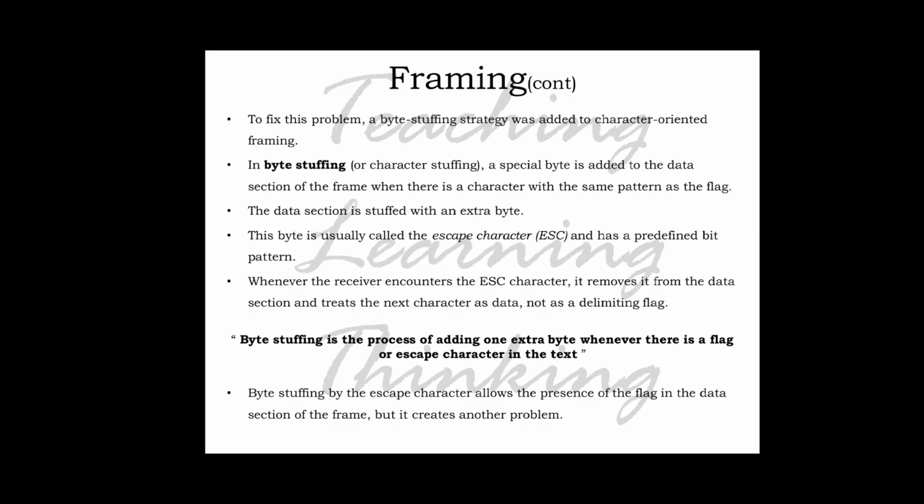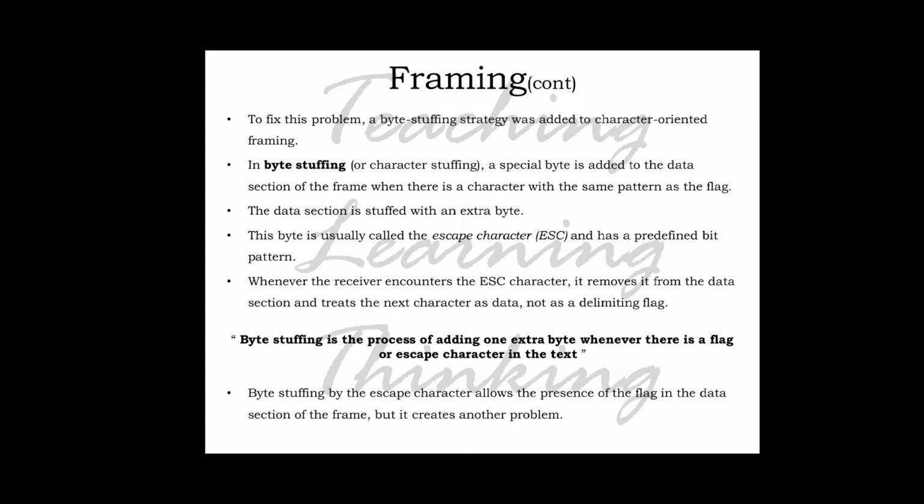To avoid this issue, we use the byte stuffing strategy. In byte stuffing, we add an extra byte in the data section of the frame when there is a character with the same pattern as the flag. So when we see a pattern that is the same as the flag, we add an extra byte before it. So the data section is stuffed with an extra byte.